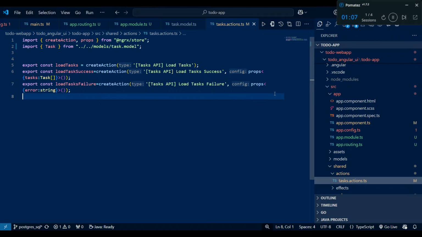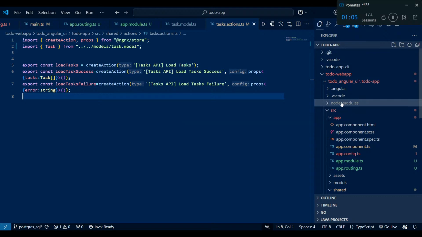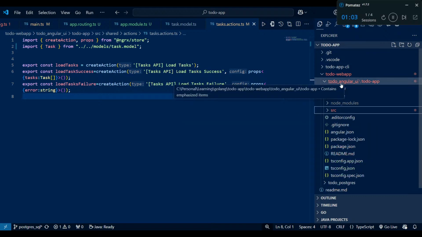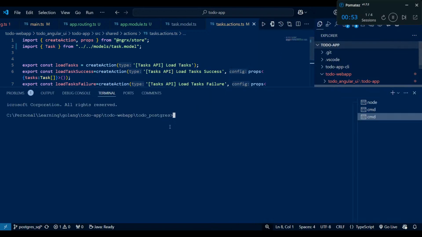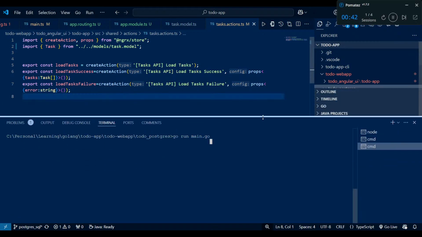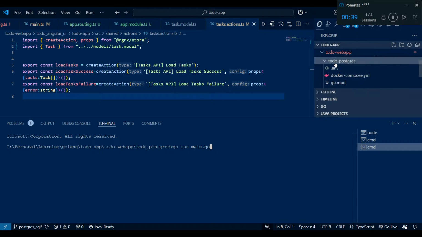So now we actually need to run our backend app. Just before that, we need to check that our API is running in the client side app itself. So what we can do here is go to open integrated terminal and run go run main.go. Before running this app, if you have not set up the backend app for Postgres, then you can check out my last videos.